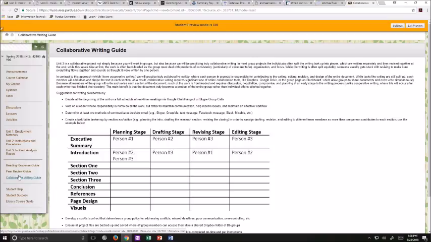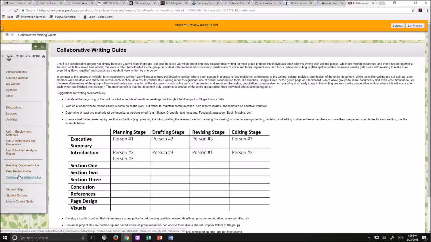rewriting, editing, and proofreading. These are more holistic things. So if you divide the report up into 3 sections, who then is responsible for proofreading the entire document? People might proofread and edit their individual sections, but that can often create the problem of multi-voicing.